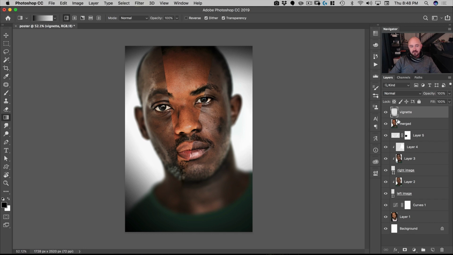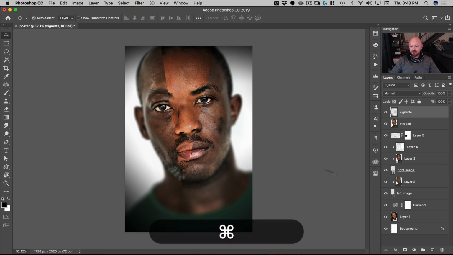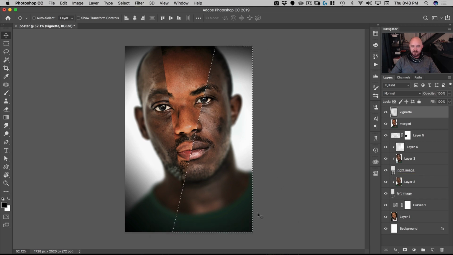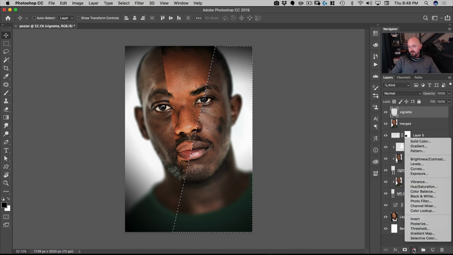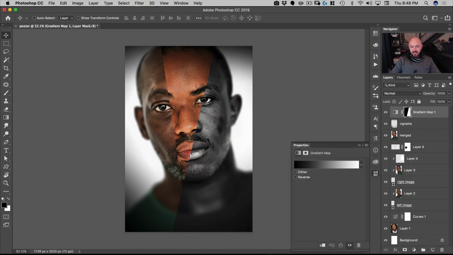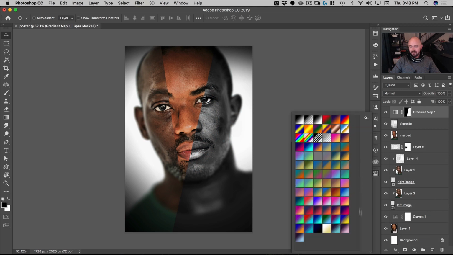All right, and then we're going to start doing our gradient maps. So now, on our gradient maps, we're going to have to divide them. Now, because we've already made this left image and right image, we have what we need to make our selections. If I hold down Command, I'm going to select the transparency of that layer. So let's go ahead and click that one. Now that's selected, that transparency. And then I'm going to go to Gradient Map. And this one we want to be purple. So I'm going to click here and you'll see the ones we saved down here. So let's go ahead and click our purple one there.